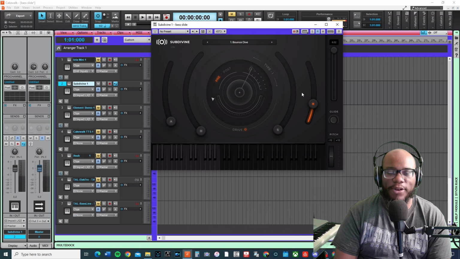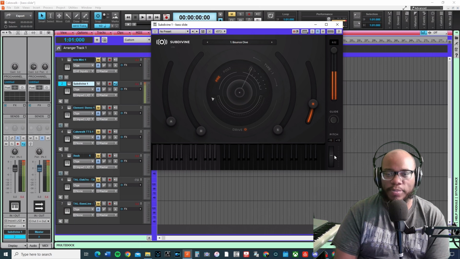There is a paid version. Just to give you a heads up, disclaimer, the paid version allows you to use all of the parameters that are on here: the attack, the decay, the sustain, and the release. So on here, you can only use the release. I think you can use the drive pre-post, and the glide is canceled out, so you can't do any gliding, but you can do some stuff.